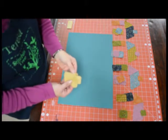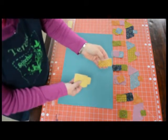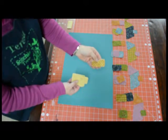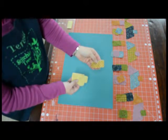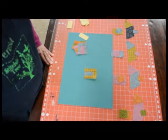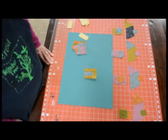You'll need to determine which fabrics receive the light background and which fabrics receive the dark. It really doesn't matter, it's just a matter of your personal preference. When sewing your houses together, you'll begin by sewing them in units and then putting your entire house together.